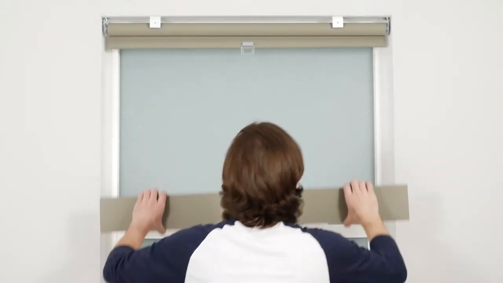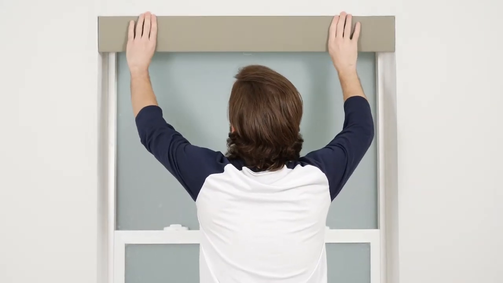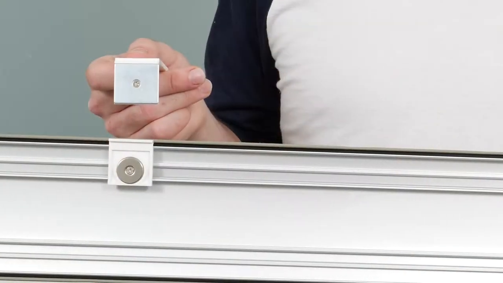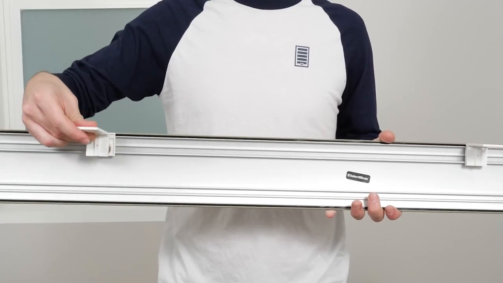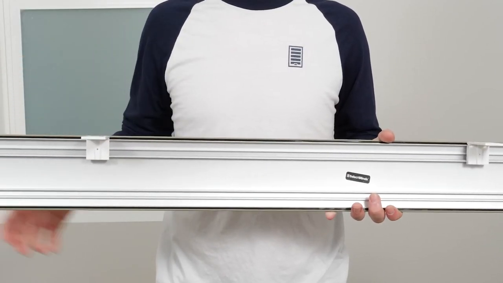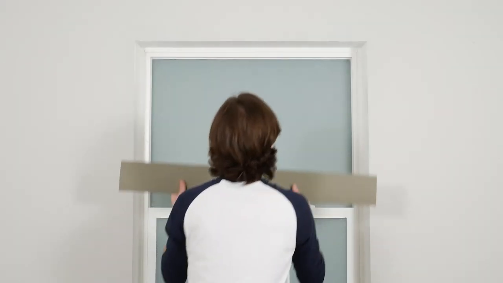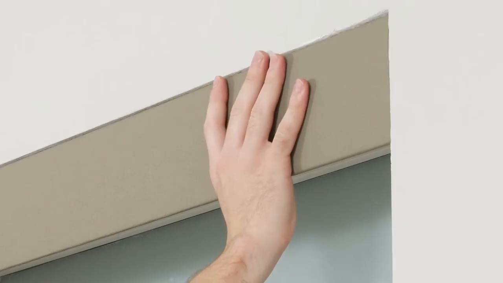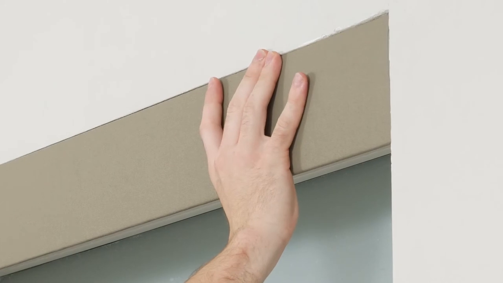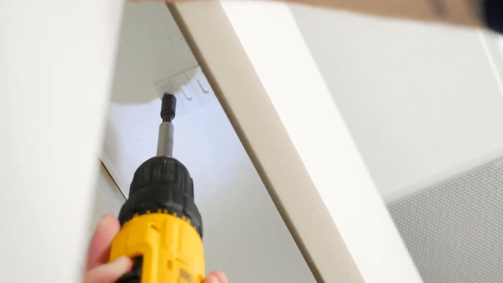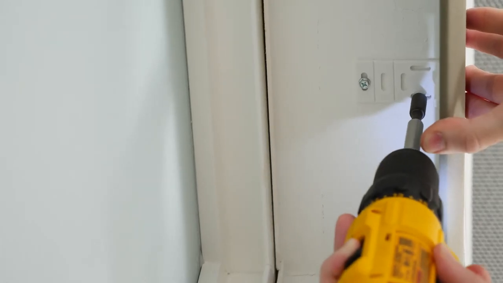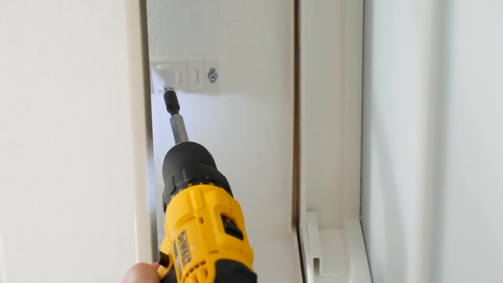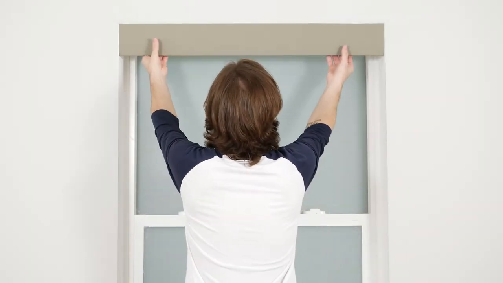If you have the optional fascia like we do, the first step is to install the fascia L brackets. First, attach them to the magnets on the back of the fascia as shown. Place the fascia at the top of the window and set it back so it's flush with the wall. While holding it in place, secure the L brackets with your drill and the provided screws. When it's secure, remove the fascia from the brackets and set it aside for now.